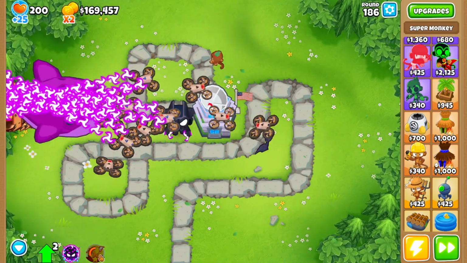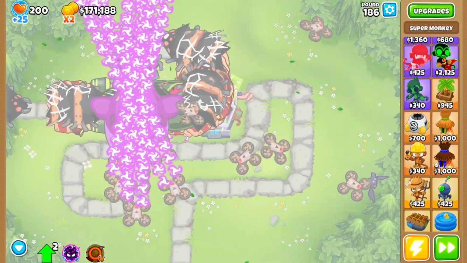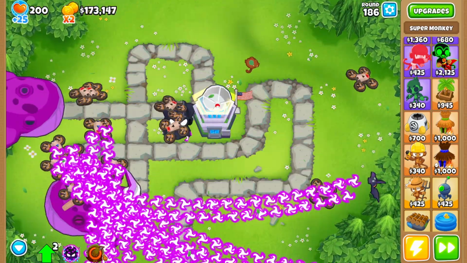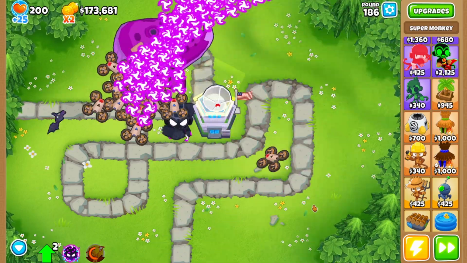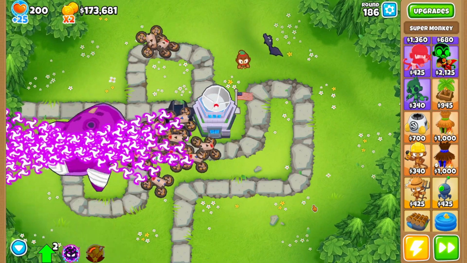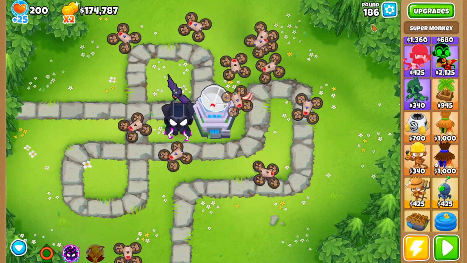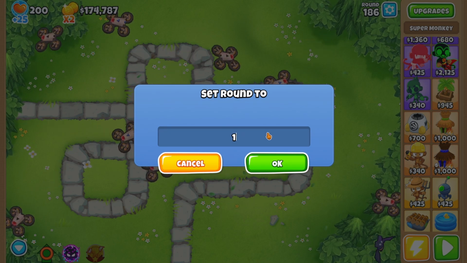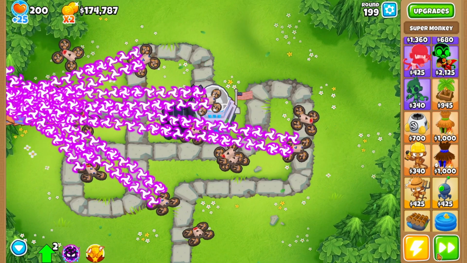Looking good. We're probably gonna get to 200. Probably. Yeah, and these rounds are taking a while, so let's just skip to round 195. Skip to round 190. Actually, let's just do 199. That'd be a good test. This will be the final round. Let's see.